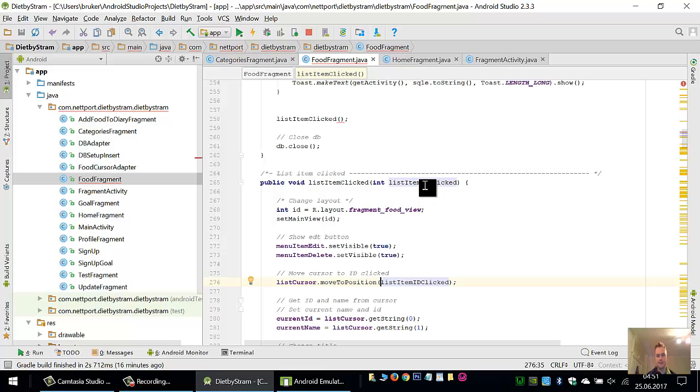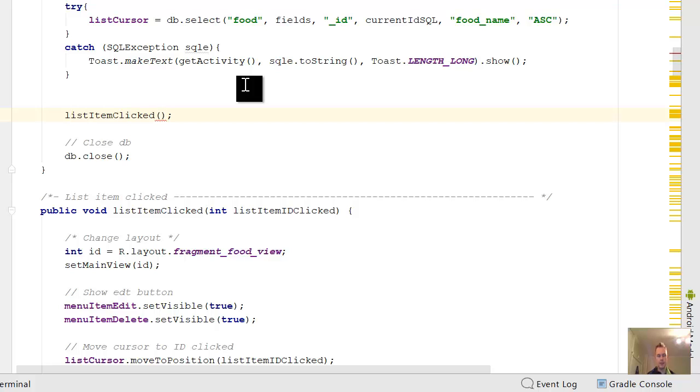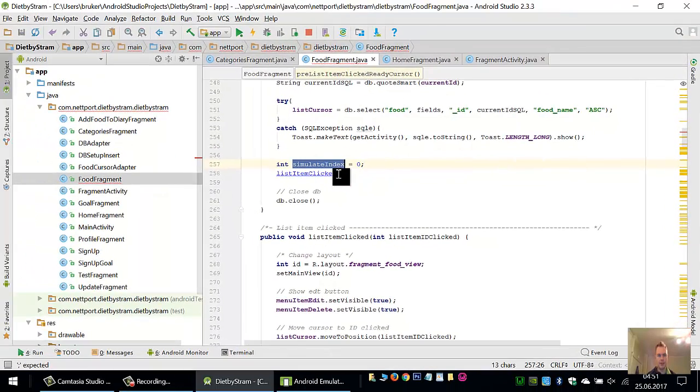And let's just send in a 0, because we need to simulate the index. So let's say that the index is 0.